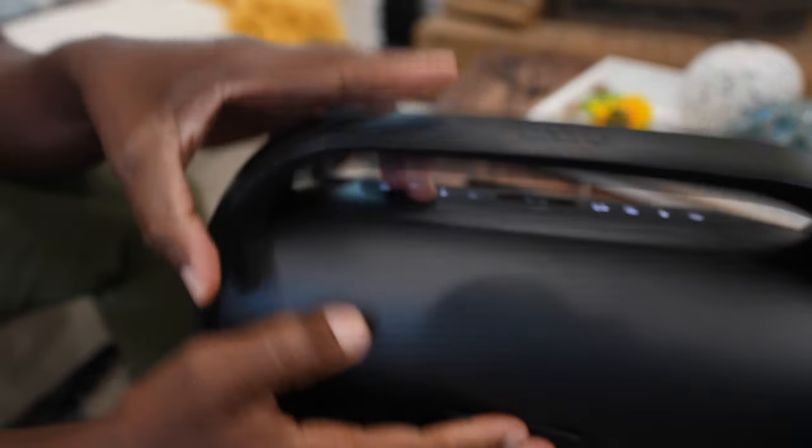Dude, how many of y'all still rocking MP3 players and jacking in from your phone? Everybody always requests that, but how many people actually use it? I'm wondering. I don't think a lot of people use it considering the fact that companies like JBL actually take it away now. Were they trying to Apple us? You like being Apple? I don't like being Apple. Dude, sounds bad. It does sound bad.